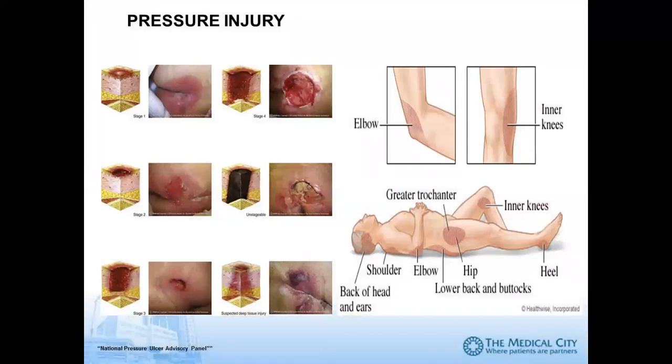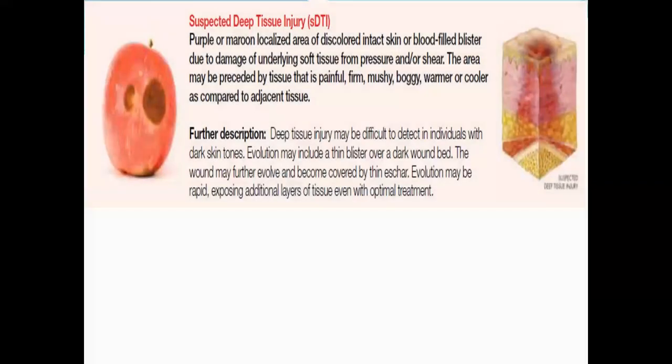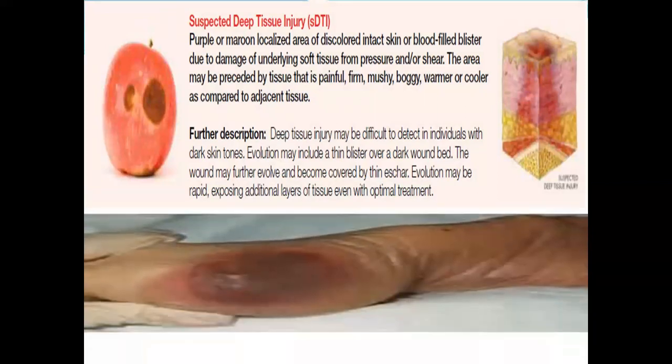Because most of the time it is mistaken because we look at the wound size rather than the affected tissue. Now, to not be confused between a pressure injury and other types of wounds, a pressure injury is on a bony prominence. So you should know the anatomic location of your patient and the different anatomic locations where this pressure injury may happen. So basically, this is located on areas wherein it is bony and there might be a lot of pressure. And another thing is exposure to incontinence, which is your feces and urine. Now, your suspected deep tissue injury is an injury to your patient's skin or body part on a bony prominence, but the skin is intact.